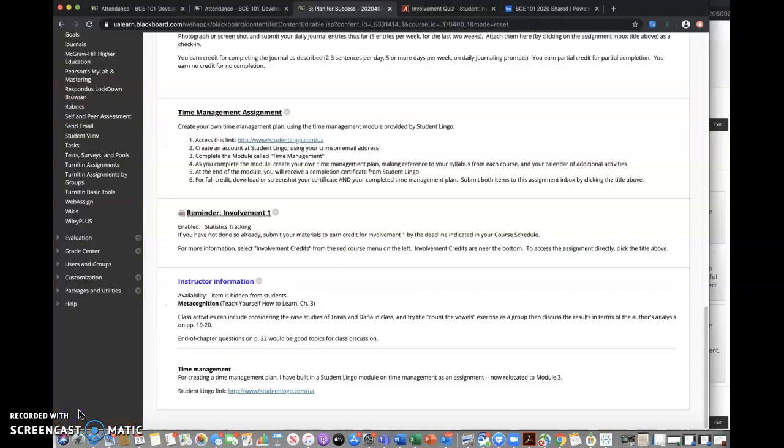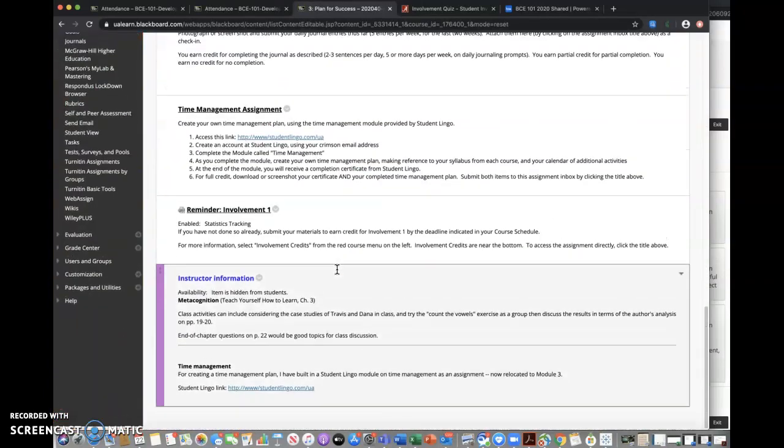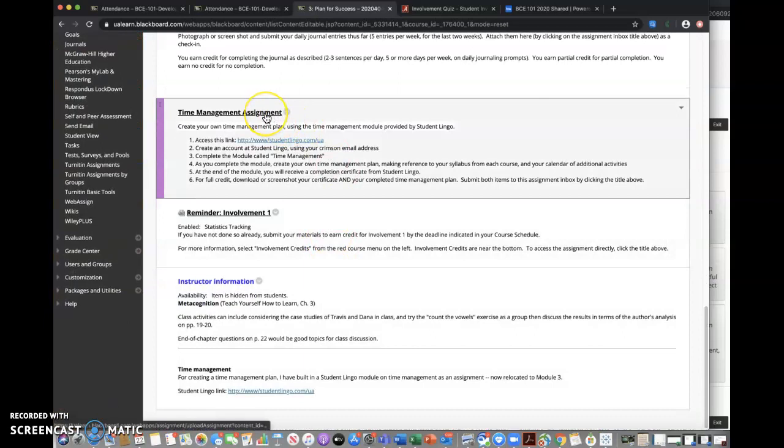The second small assignment is in Module 3, which is this module about planning for success, and it is a time management assignment. This assignment makes use of Student Lingo, which is a really good program that the Capstone Center for Student Success has licensed, so it's free to all UA students.